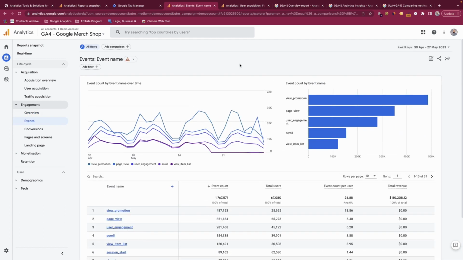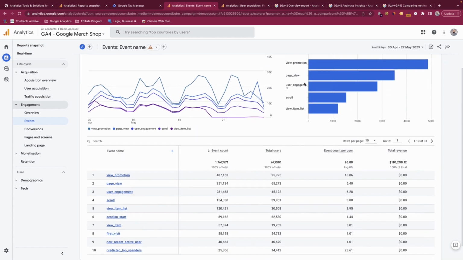We then get into the events section, and this is again another detailed report, but it's focusing on event name this time around. So you can see the total number of events by your top event names and a bar chart view of that as well.